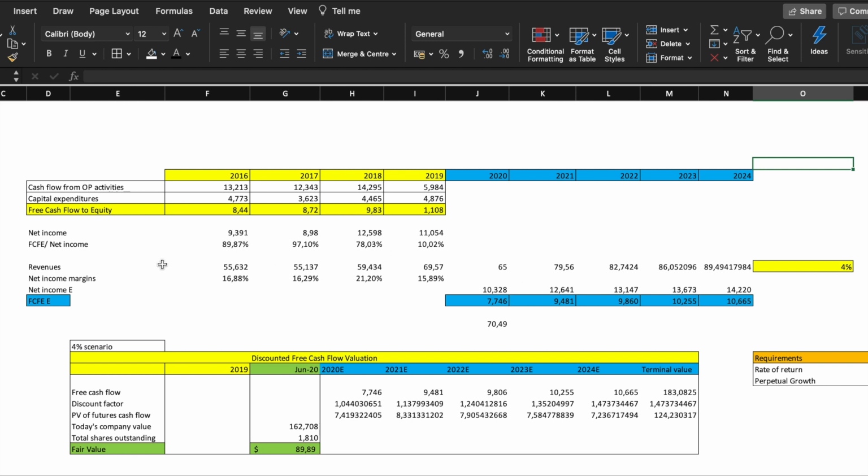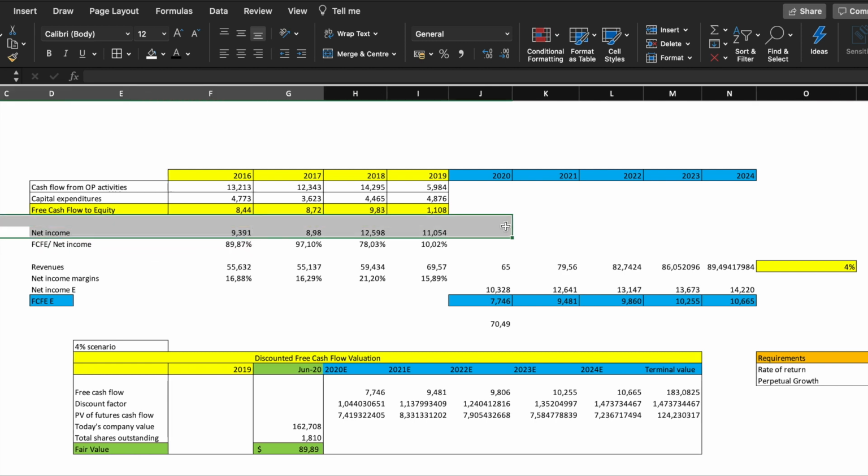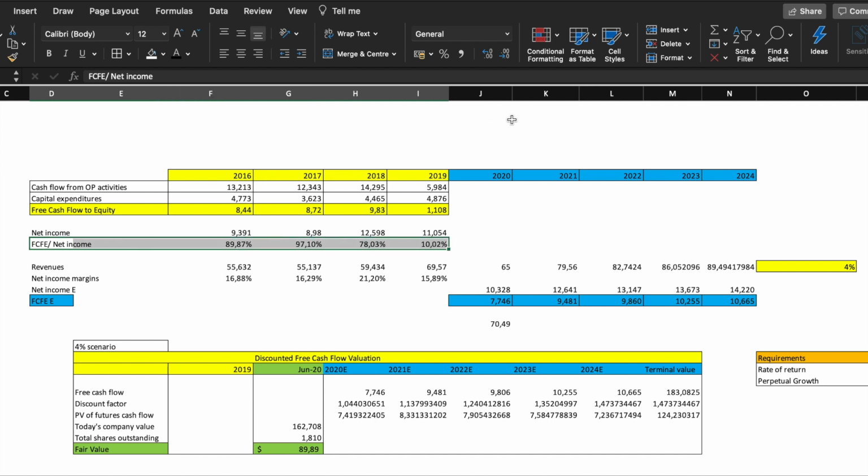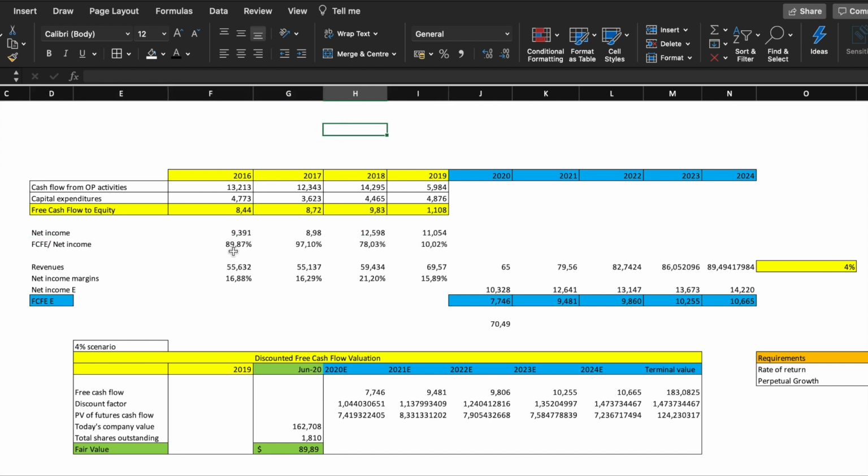How do we do that? Again, we take the last 4 years net incomes and we do the ratio. Free cash flows historically divided by the net income. Okay, and we get those percentages that are telling us how much in percentage of net income becomes free cash flow to equity. Now again, 2019, I'm not going to consider this because it's just 10%, because the reason is the one I explained to you before. So I'm gonna consider these years. And to be a little bit more conservative, I took 75%. Okay, so 75% of net income is going to be free cash flow to equity.